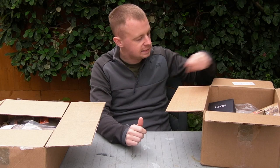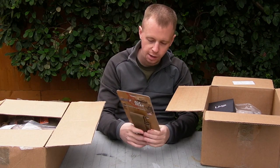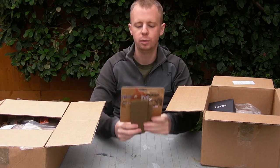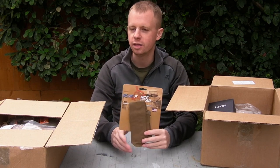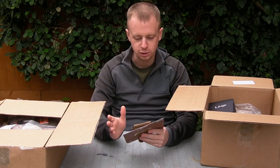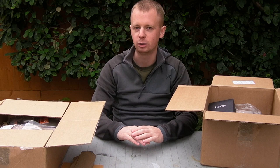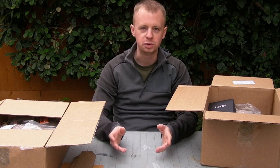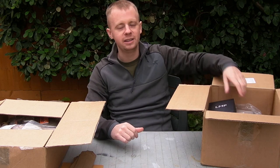Starting on my left — Blue Force Gear Smug Grenade Pouch, with their Helium Whisper backing. I particularly like Smug Grenade Pouches, bought a few recently — they fit very nicely on the sides, like the cummerbund of your plate carrier. Very handy, multi-purpose pouch. People think they have to buy a pouch with the name associated to what they want to put in it, but you can store a whole myriad of things in a smoke grenade pouch — magazines, small medical kits, small radios, other types of grenades, tactical snooker bars, etc. Yeah, very handy, good compact size.